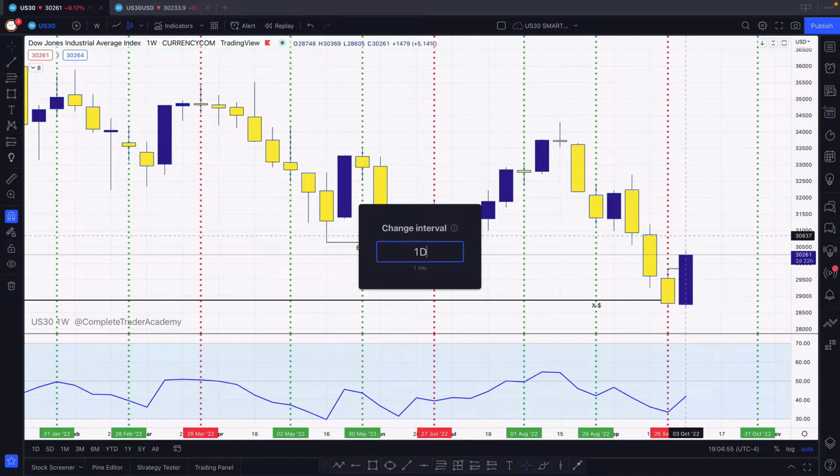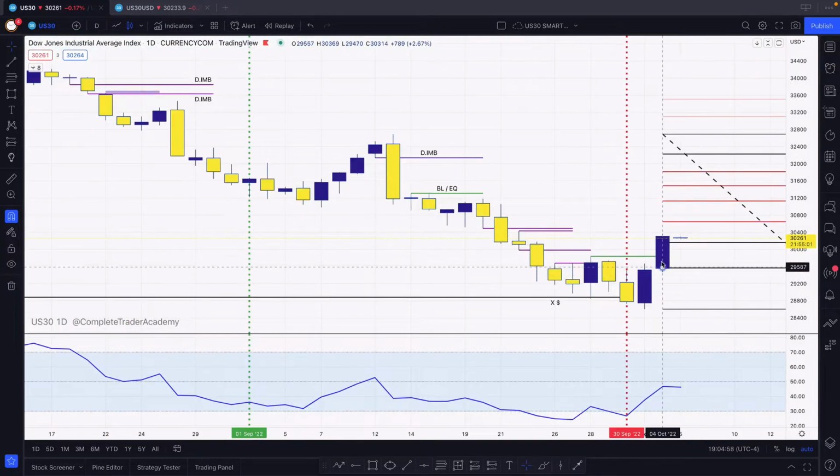Let's go on a smaller time frame, daily chart back. As you see, this is today's candle, and then this is the new candle at 6 p.m. And price opened up, came down, rallied up, took care of all that liquidity, balanced price. And then I thought I was going to already hit this daily imbalance here, but as you see, look here, didn't touch it. So my goal is for price to retrace. Now I'm thinking it might even hit here, but as of now, might retrace a little bit.